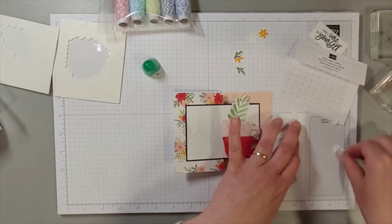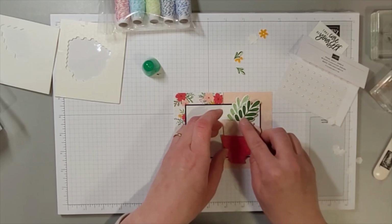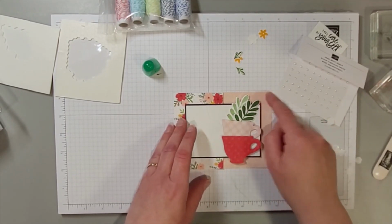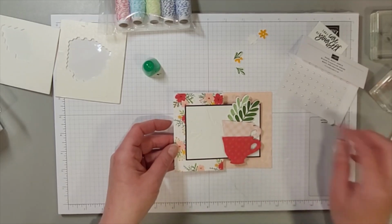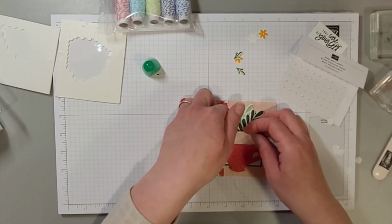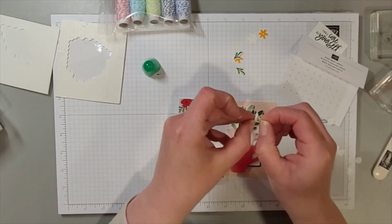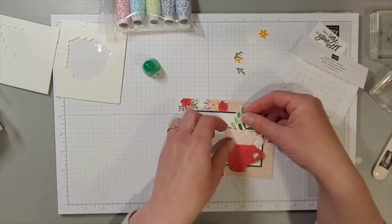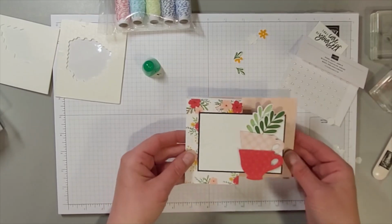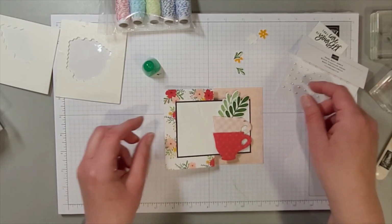Peel them off, and the reason they're really close together is so that when I stick it in here, those are not going to go beyond the white piece and then worry about them sticking onto the pink. If you wanted to, you could always tuck in a dimensional. What I do is peel it off both sides, and then I just stick it in there, put it down. That way it's a little bit more secure, but it gives me lots of wiggle room to get those in.